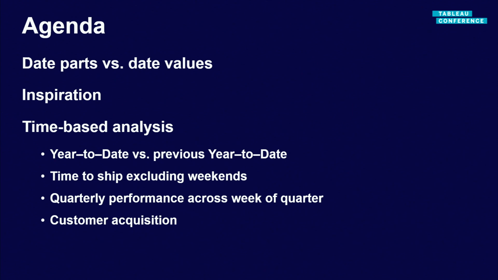After that, we'll spend most of the time with time-based analysis. We're going to write a whole lot of calcs. We cover all the date functions that Tableau has. And the examples I want to demonstrate here are year-to-date versus previous year-to-date, also with how to do that based on a fiscal year that's different from the calendar year. After that, time to ship, excluding weekends, as well as a quarterly performance across weeks of quarter to get sales linearity, and a KPI number for customer acquisition.